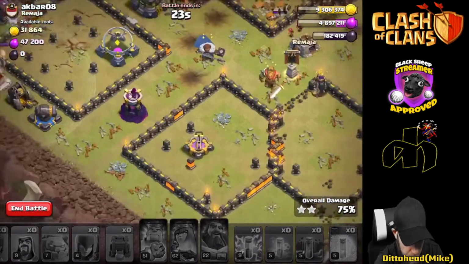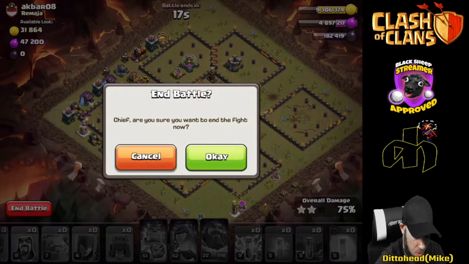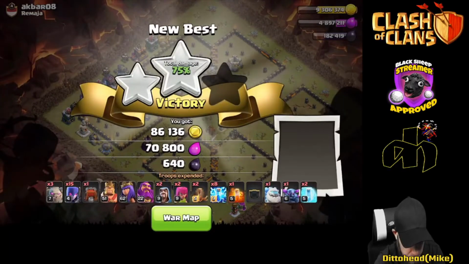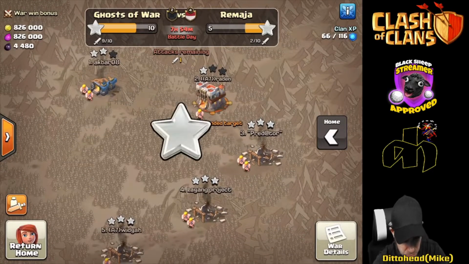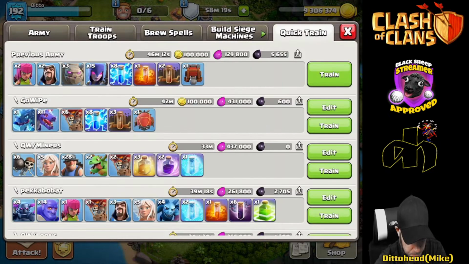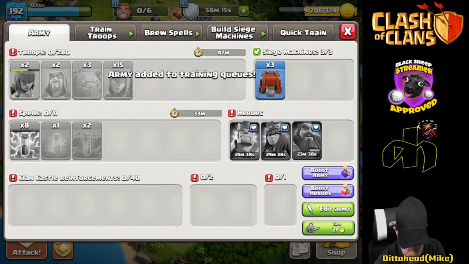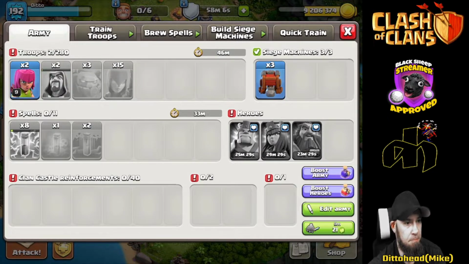I was a little worried about that expo there, but ooh, we need to end this. All right, so 75%, not that great, but at least it was a 2-star. We're just going to train that army right back up. And we got some time for the heroes, so once they are ready, I'll be back with that attack.